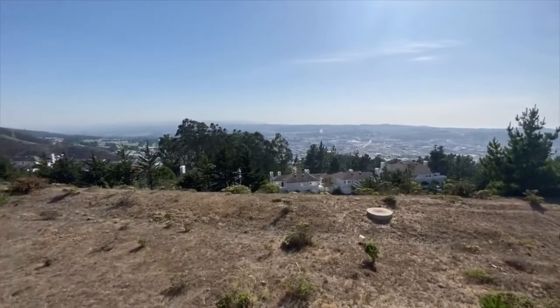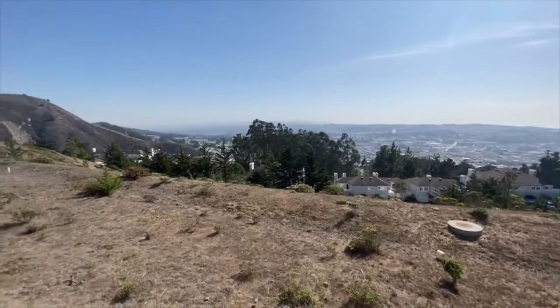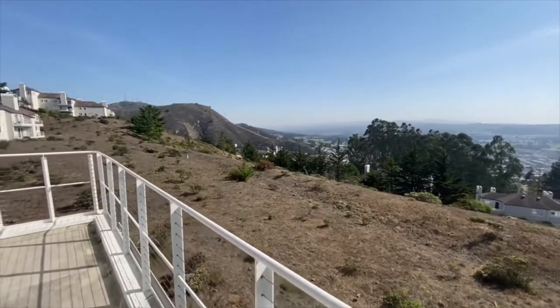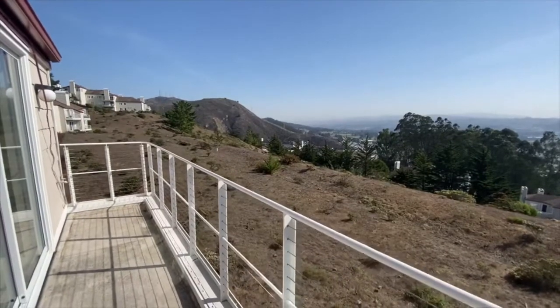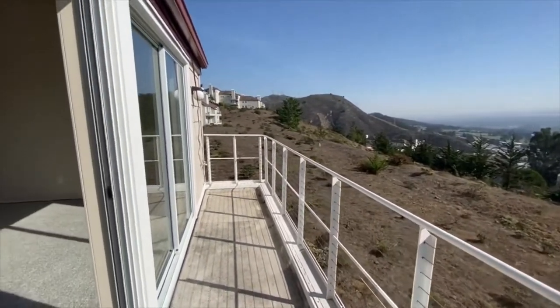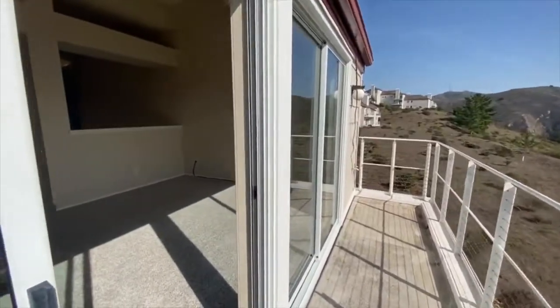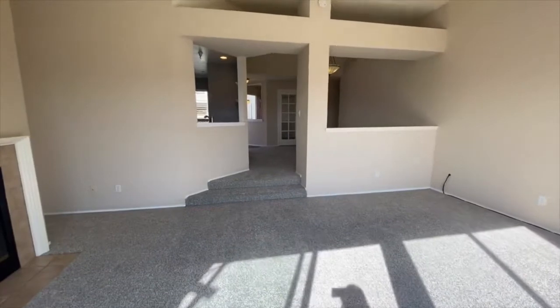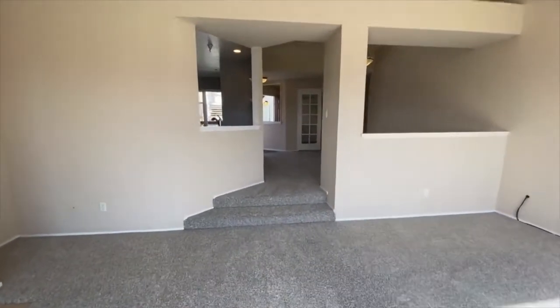And when they built this community, it was really set up to give you a sense of being on top of the hill, as you are, but also away from things. But it really is still easy to get to everything you need to get to. Costco's right around the corner, Safeway's down the hill. So within a couple of minutes, you can get to whatever you need to get to, but you do feel like you're off in your own nice little remote area.